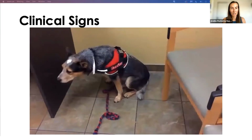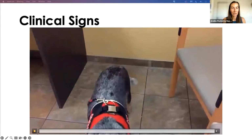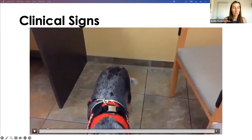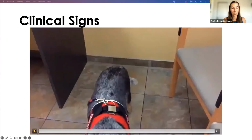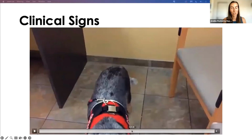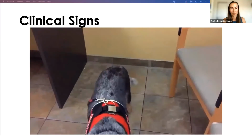So this is a dog that also has lumbosacral disease. And you can see her difficulty rising. And some of that has to do with the mobility of that LS space. So you can see how she keeps her lumbar spine in flexion when she stands. She really does not want to extend her LS. So she's keeping her legs tucked underneath her and kind of pushing up just to remove that force on that LS.